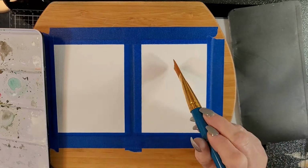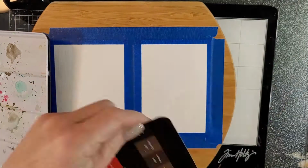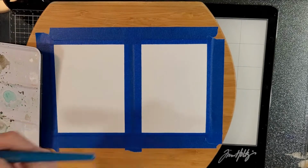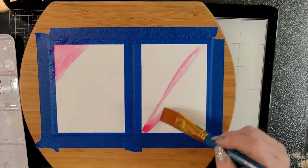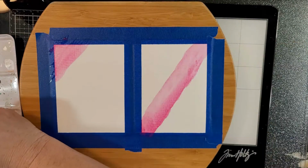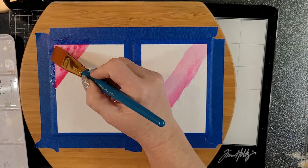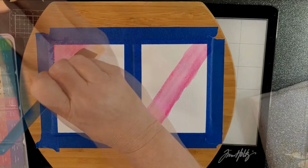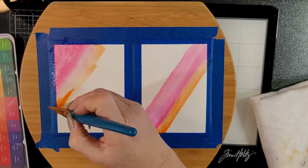It's just some down and dirty watercoloring on my Canson XL watercolor paper and my Arteza watercolor paints. I'm using this 1-inch flat wash brush for the whole thing, and I'm just laying down some color on a diagonal. I just thought the diagonal might be fun. This card is actually inspired by one that my sweet friend Mona Toth did several weeks ago, and I actually did this card before I got super sick, and I'm just pulling the video together now.